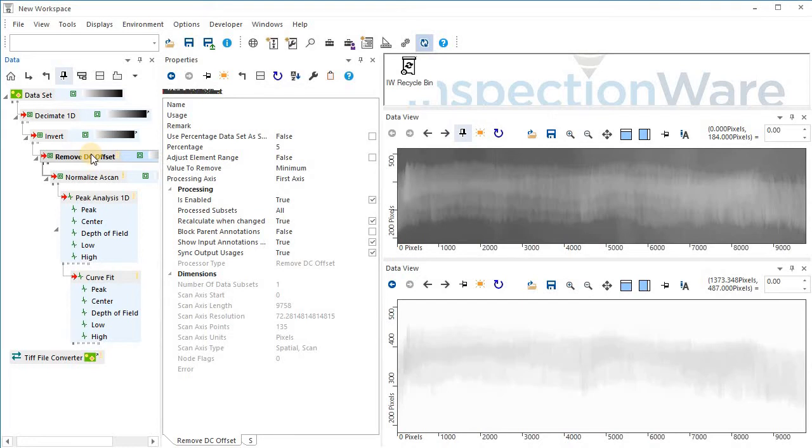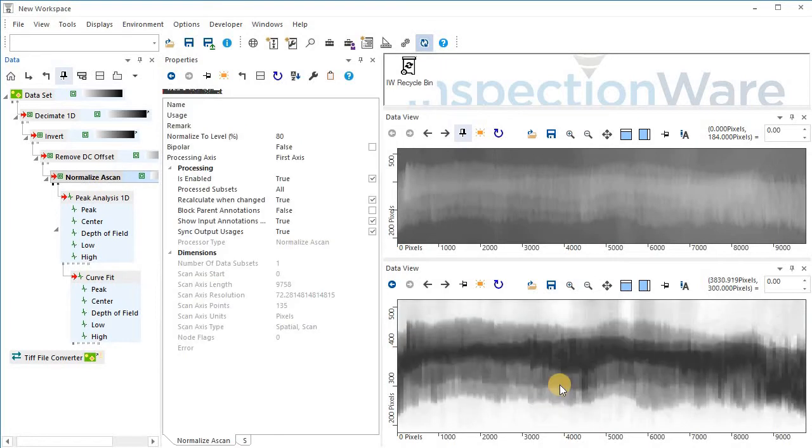So if I'm just over here, I can do execute and they run. And we've got our normalized A scan, so it's pointing up, the weld is positive, and every line, because we've done the normalize, is, if we click here, every line is 80%. So that's what we have now.